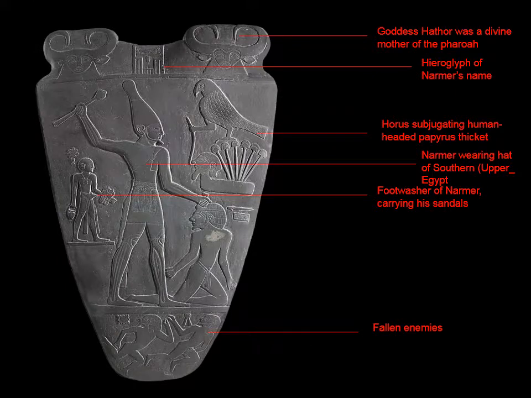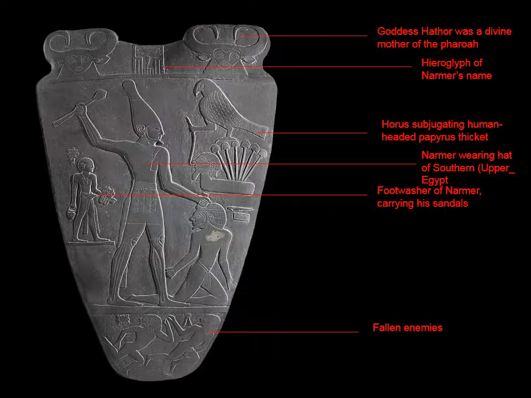Here, let's look at this side of the palette. You could call it the front or the back. It's the side without the makeup palette. And I've labeled some things for you so you know what you're looking at. We see Narmer, again, hieratic scale, so larger than anybody else in the image. And we also see him in what's called composite pose. Now, we've seen composite pose a little bit before in Sumeria, but let's talk about that in more detail. It's sometimes also called twisted perspective.